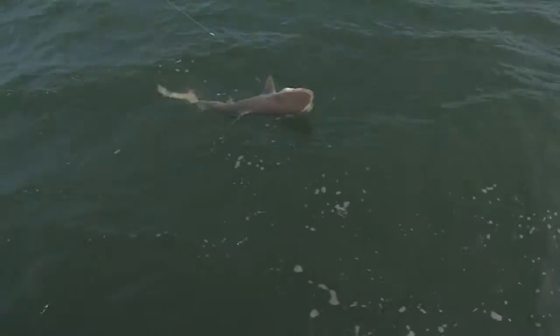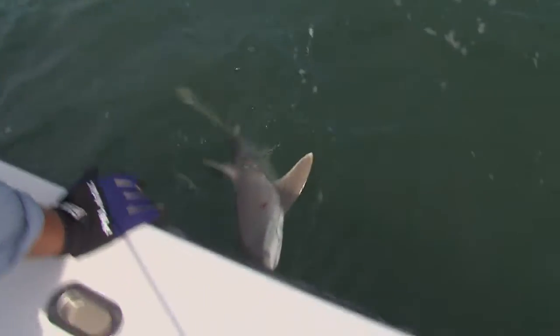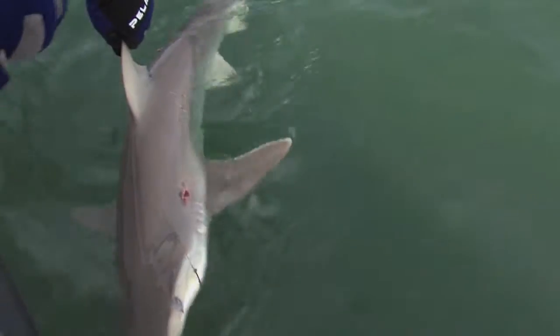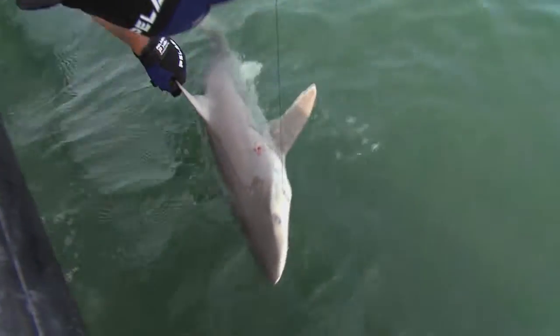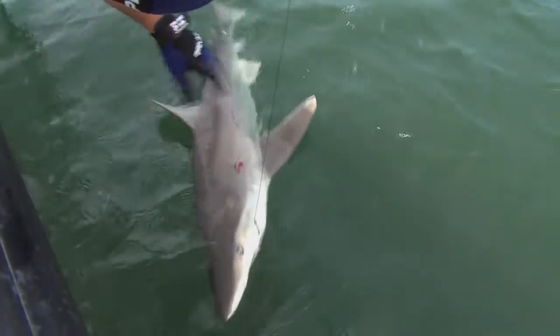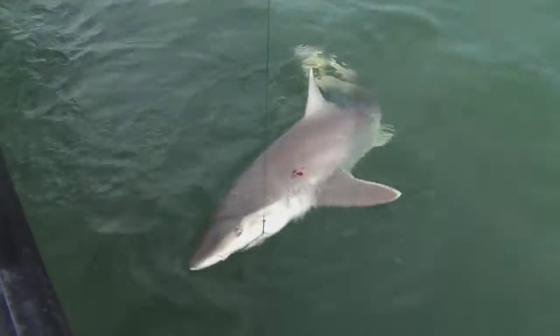Drop down over there, he is right there. Now, do you see that on the side? Look at all the bite marks on the side of that shark right there, y'all. Can you see right in here on this shark, mating scars? These fish will come up in here when they're mating, and this is the breeding ground, the capital for the East Coast for sharks, so you'll see a lot of that going on right there. And they'll bite each other and just tear each other to pieces. There he is.